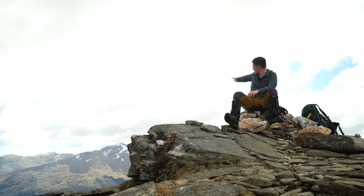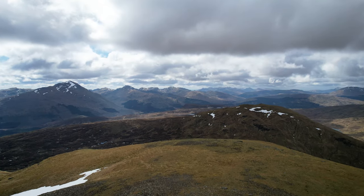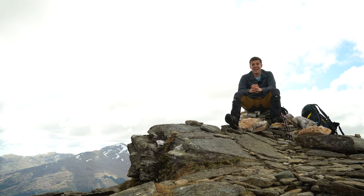The descent path is pretty much just straight down behind me, which will take me straight back down to the van. I'm going to give my reviews of these two Munros — I'll give them both 7 out of 10. I think it's a great day out, no difficulties, but the views are pretty rewarding. And again, it must be time to get something to eat — I'm forever eating out on these hills, I think it's just because you burn so much energy. I've got to stop for a few biscuits at every one. I'm going to get a bite to eat and then start making my way back down to the van.